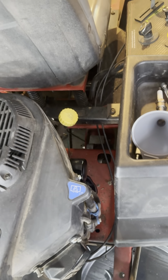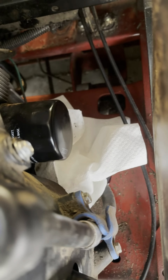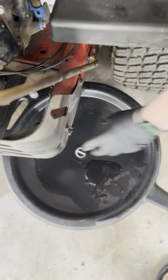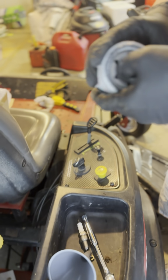As you can see, the oil's already starting to come out, so I didn't take my own advice before I do this. Alright, so put that in there. This just spins right out. Once it's out, just put it to rest in your oil pan and let the rest of that oil drain on out of there. Okay, now when we come back here, we have the new oil filter.